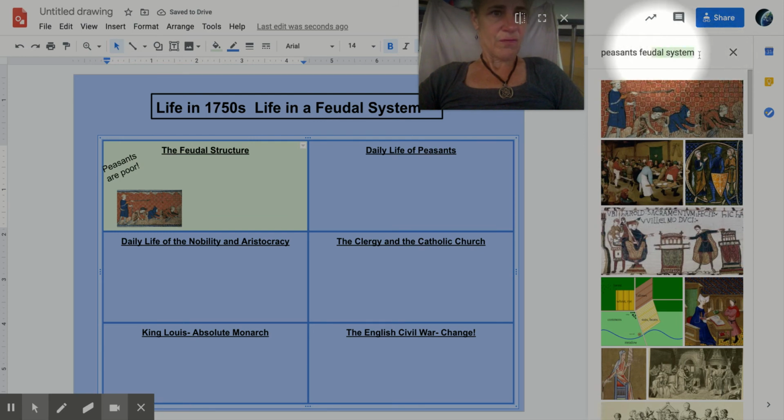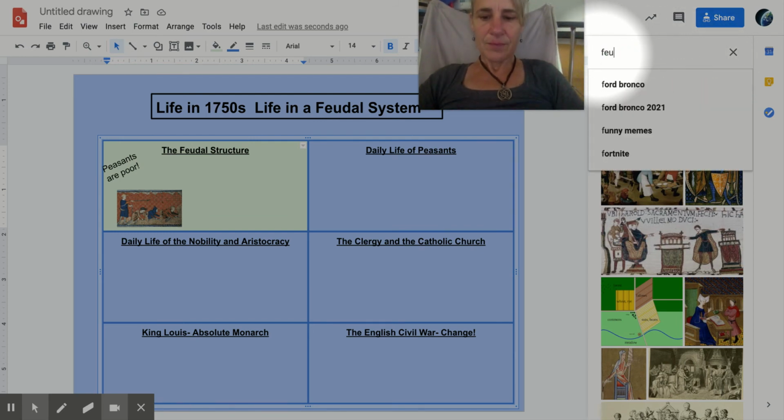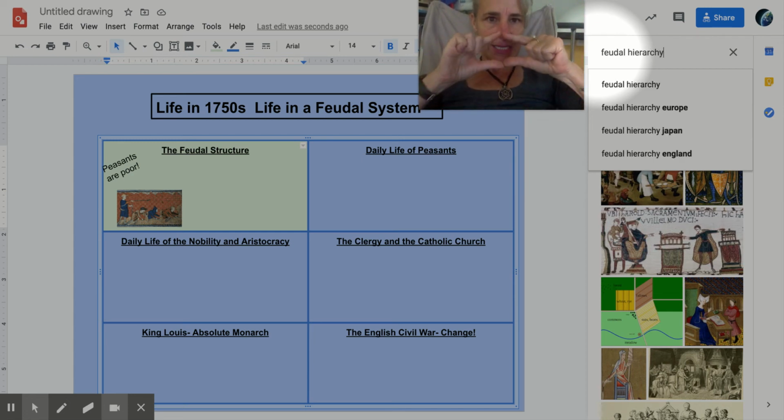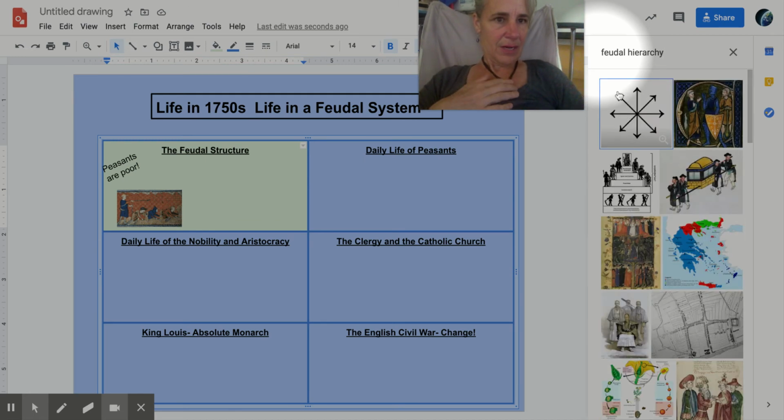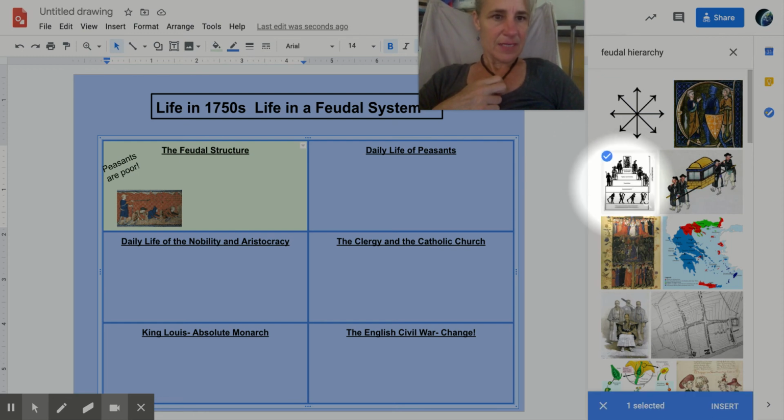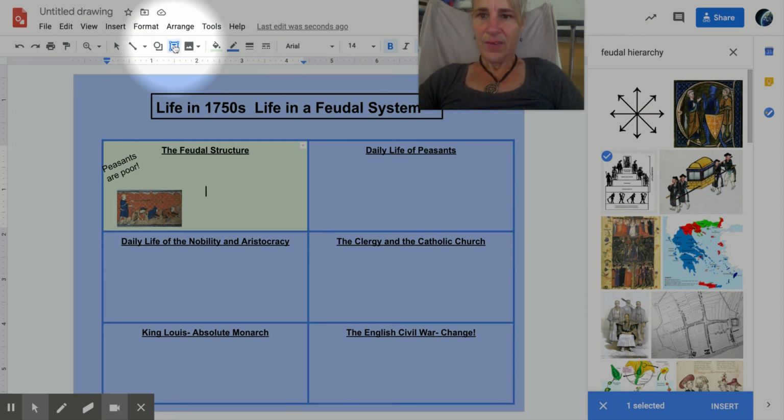Now the feudal structure, you can also find the hierarchy. If you look up the feudal hierarchy, it's like this, the structure. You should see images of, let's see what happens when I click. And actually, I think one of the things that I can do, let me just show you, insert a text box. This is what I meant to do earlier. If I insert a text box, wait, come on, put my text box in.